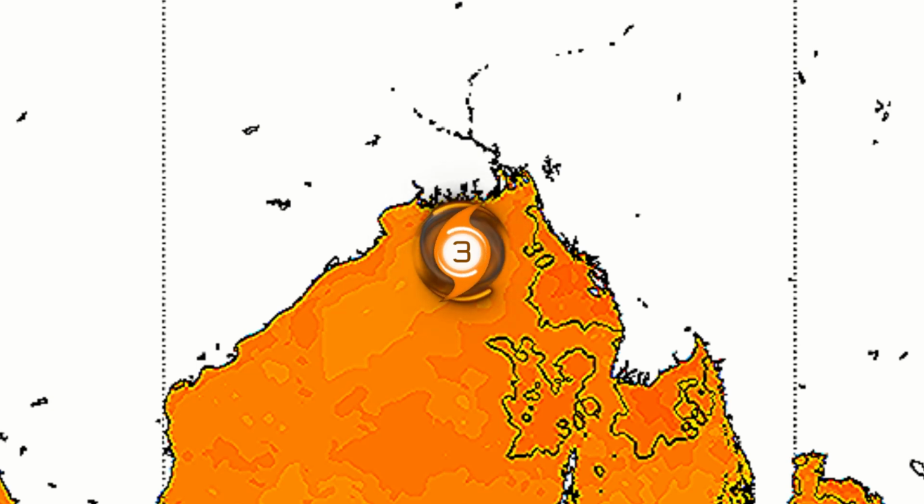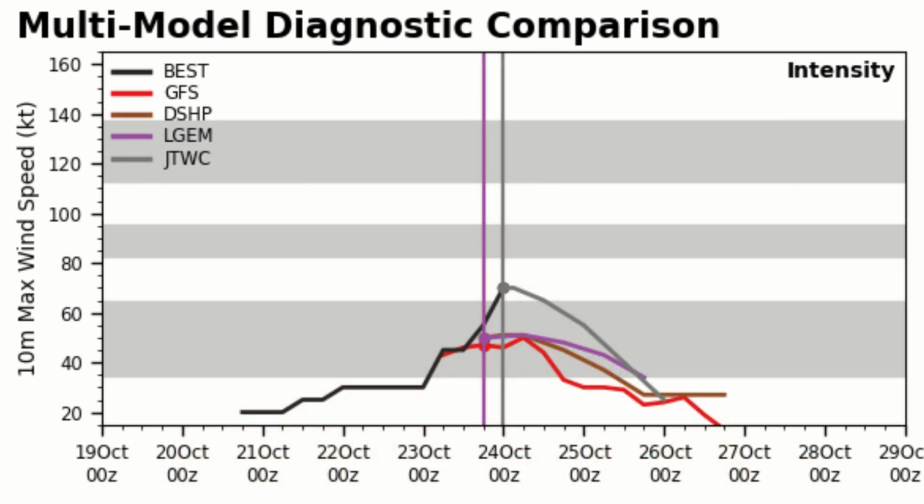Sea surface temperatures right now are more than enough to sustain more intensification. This is a question of how high the wind shear gets. Sea surface temperatures are fairly conducive for additional development, and I imagine that will continue to be the trend over the next 12 to 24 hours. But as I said, will this storm weaken until it goes into landfall? We'll have to wait and see. Wind shear is on the rise, though, so that could be a potential caveat for the storm. And let's hope that the storm does weaken at least a little bit before it makes landfall in Bangladesh.